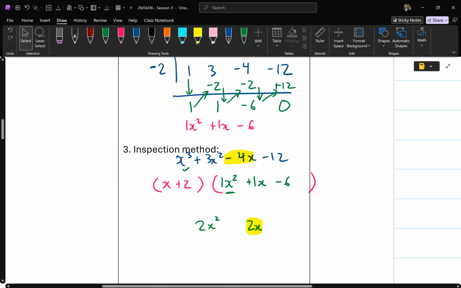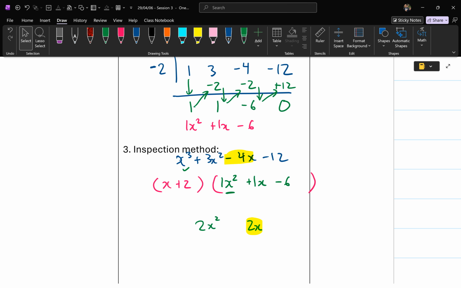Now that's called the inspection method. It gets a lot harder when you have fractions and all that, but just as a simple one from your exercise, I'm pretty sure the inspection method will work. You just have to keep hold of that number. So if you just think about what I did before, how do you get the first? Make sure to times the 2. How do you get the 3? Add on the number, times the 2. How do you get that number? And you get your last number.